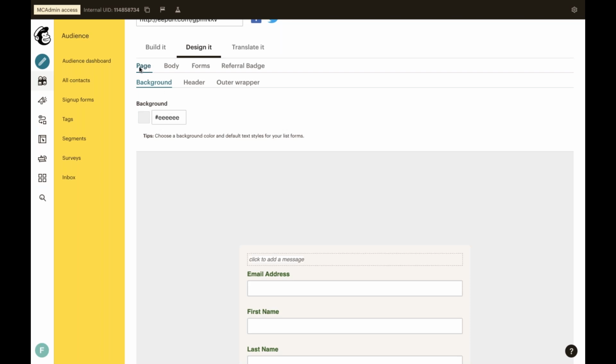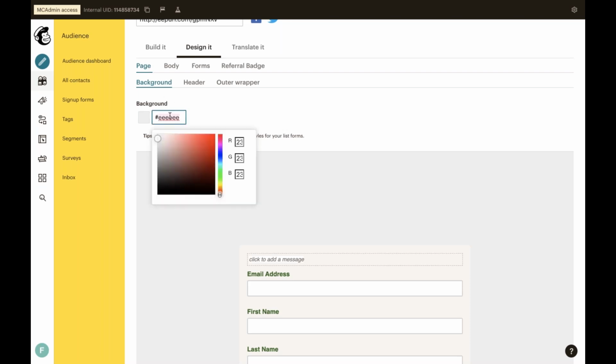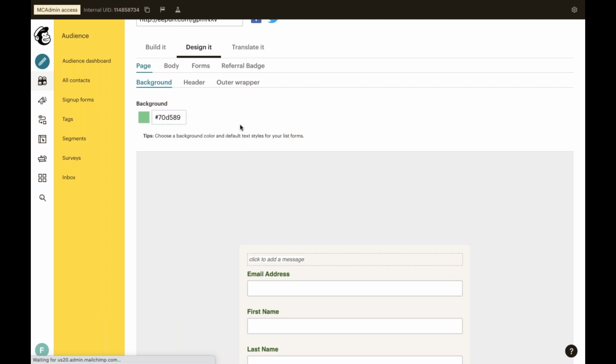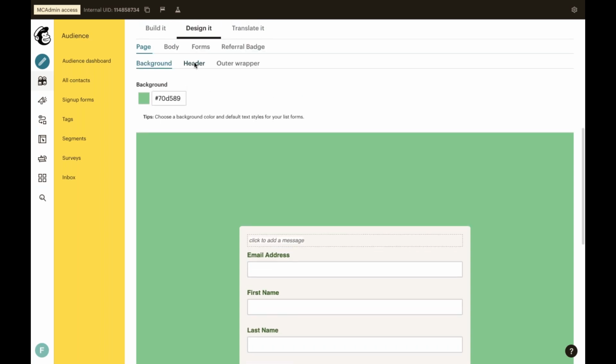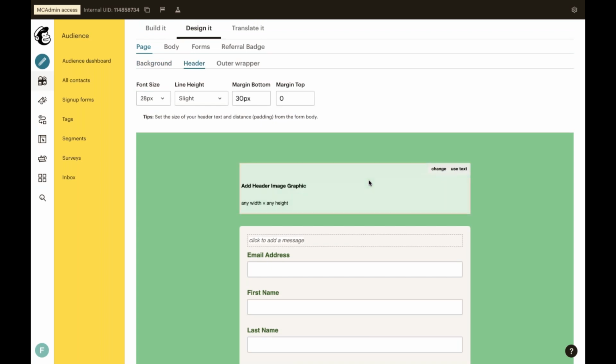We're going to go ahead and choose a background color. So for our business, our main brand color is a dark green. So we're going to make that change here quickly just to reflect what our brand looks like. I'm going to pick the right color. Awesome. So now choosing header, we can scroll over the header and then select to change it.